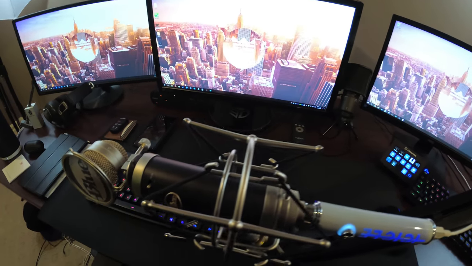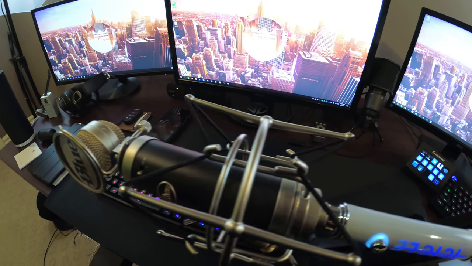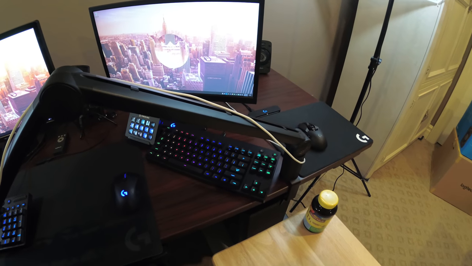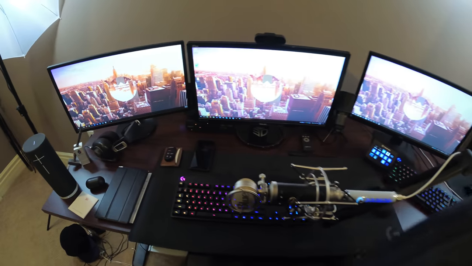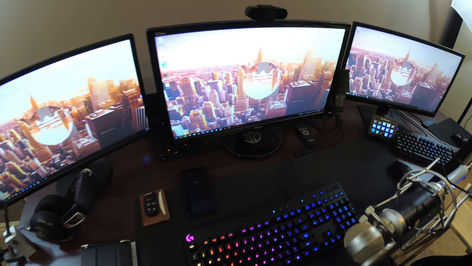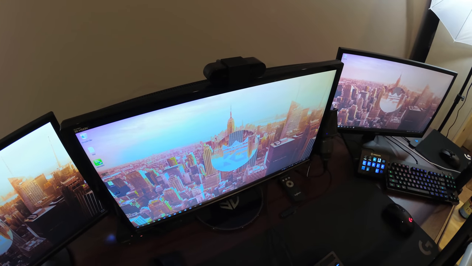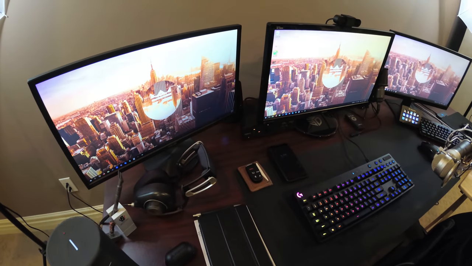On the streaming PC, I have the Blue Microphone Baby Bottle SL, the Pop Filter Shock Mount, Blue Icicle, Compass Arm, all down there. So everything gets transferred through USB, so I don't have a mixer or anything like that. I have two separate mics. Asus 144-inch monitor for my gaming monitor, Logitech Brio 4K webcam, just a 1080p monitor for the second monitor.